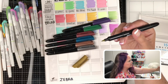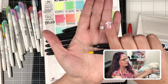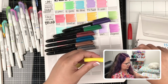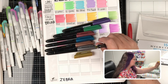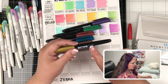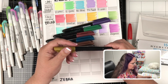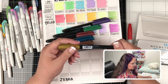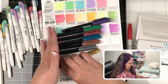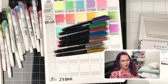I'll compare it to the nib on a Tombow so you can see the difference in size between the two, if you're familiar with a Tombow. Okay, back. All right, let's see if there's anything else of note on the packaging. Acid-free, made in China. These ones are coming in from China, not Japan. And I'm trying to see if it has, oh, it says gold on it. So there are color names on it. Very cool.